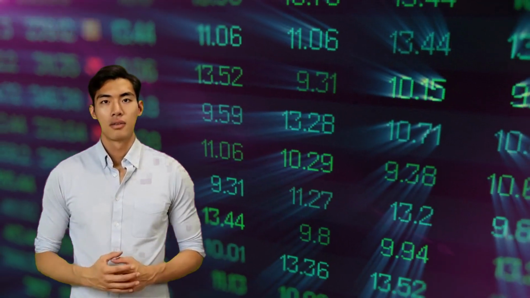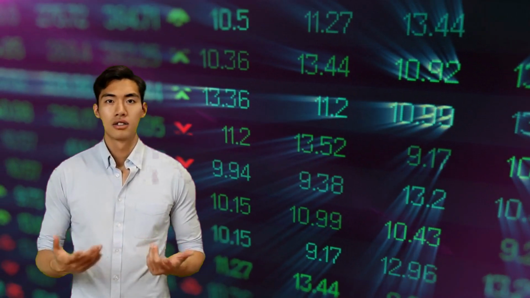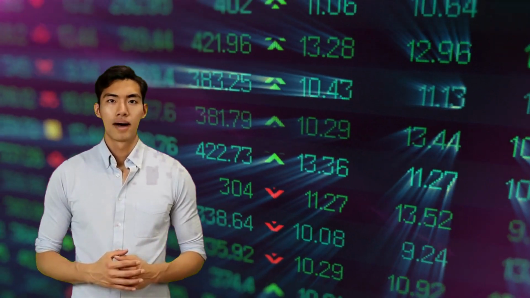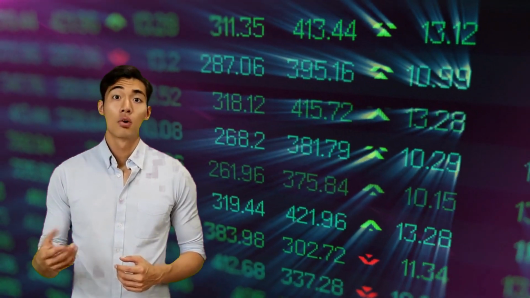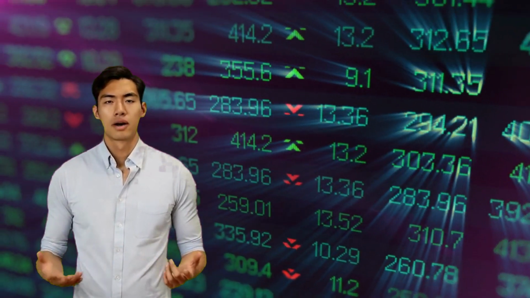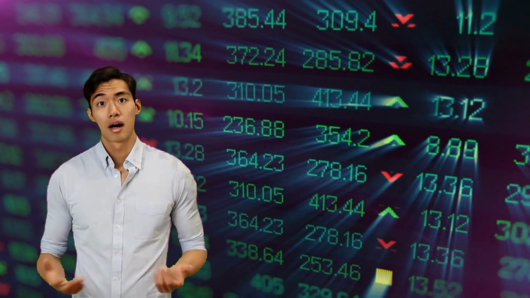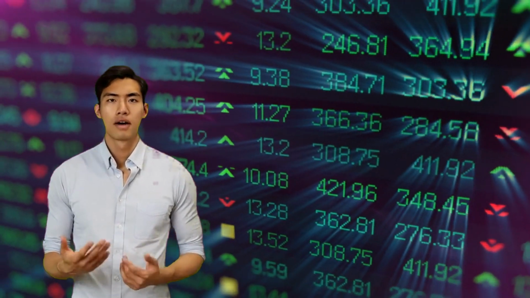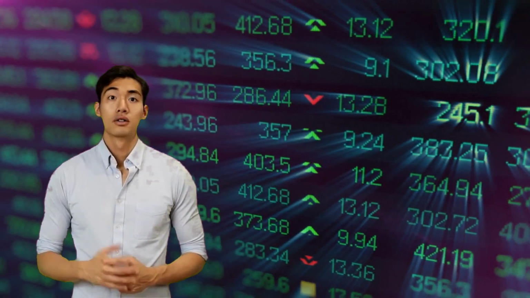Active investing is the opposite of passive investing. It involves researching and analyzing individual stocks, bonds, or other securities to try to outperform the market. Unlike passive investing, active investing requires a more hands-on approach. Investors who pursue active investing typically aim to beat market benchmarks and generate higher returns by buying and selling investments based on their own research and analysis.